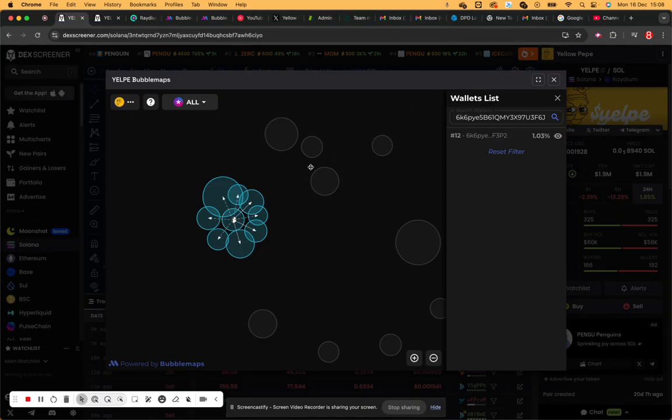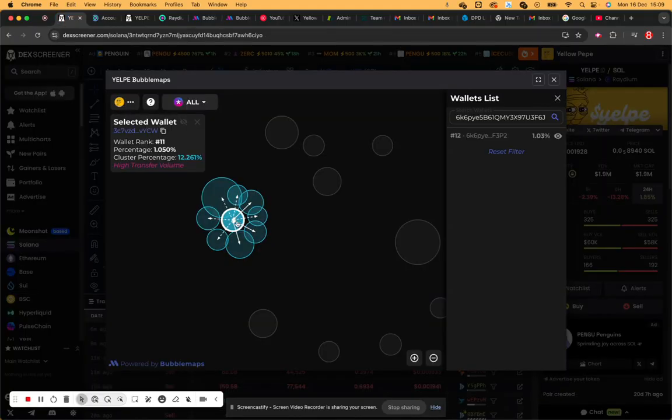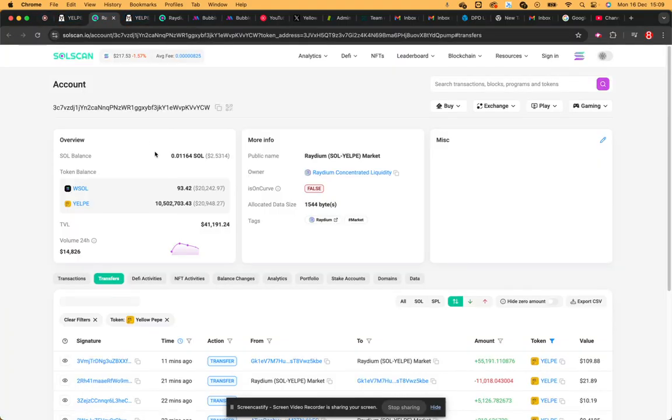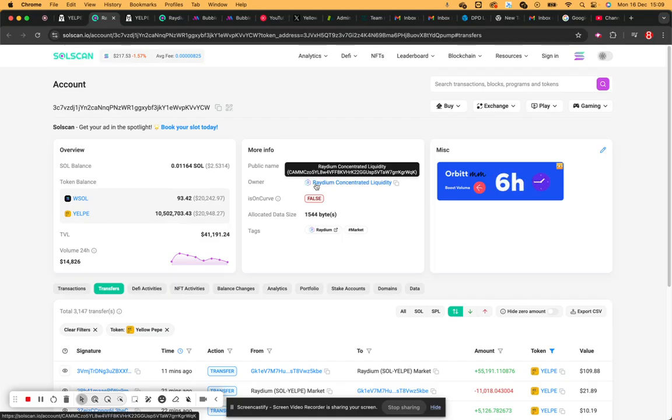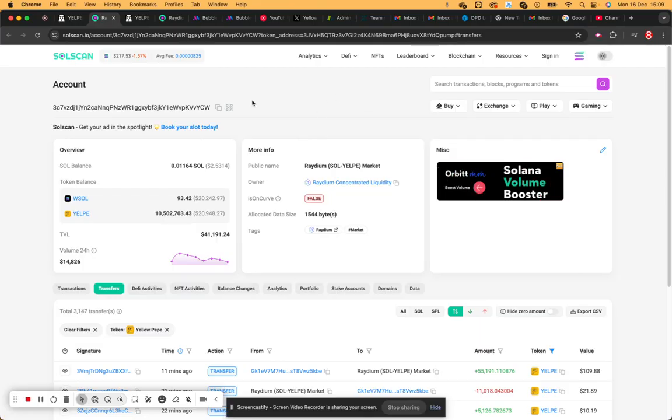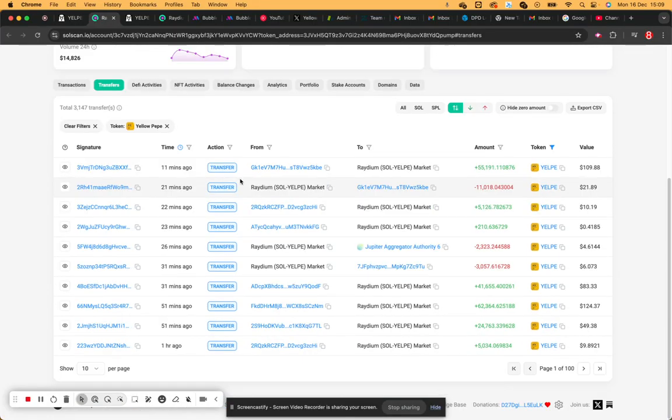So maybe if you're still quite speculative, you might say, well, hey, how can we take your word for it? Well, all you have to do is your own research, but I'll do this for you. When you go in here, this is the wallet, this signifies the main cluster where everything's come into. Here it is. What do you see? Liquidity pool. You see that the Solana is matched up to the Yellow Pepe amount, and it says here the owner is Raydium Concentrated Liquidity Pool. Essentially, someone's created a concentrated liquidity pool here, and that's all it is.